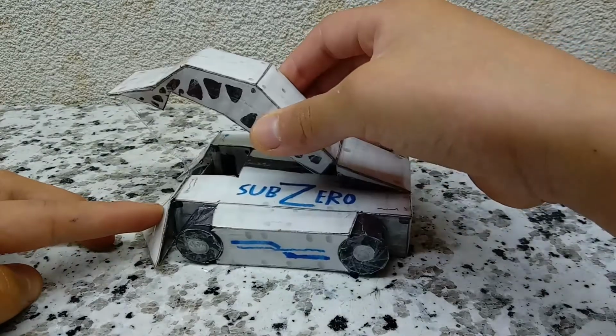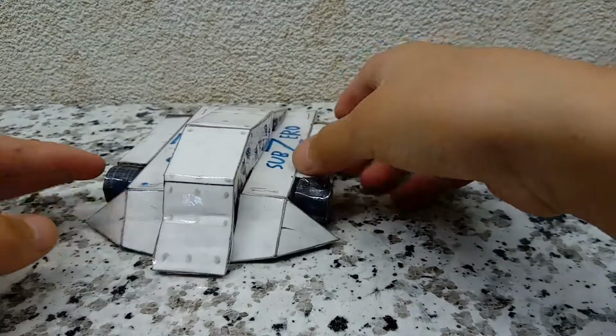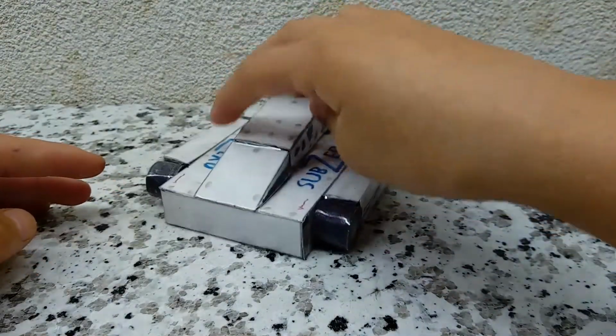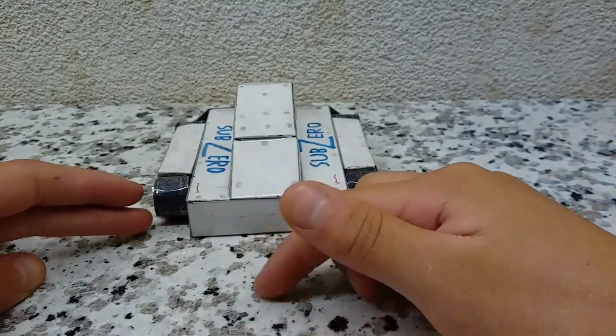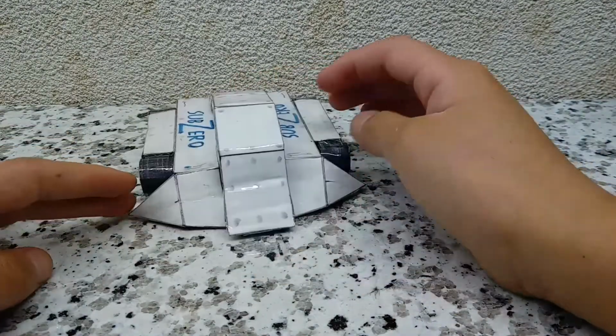So this is Subzero. As you can see, it has a pretty powerful flipper, as you saw in the intro. And this is basically the robot. It's not the most accurate, as there was a plow on the back of it, but I couldn't be bothered making that. But it is fairly accurate, so I'm really happy with this model.